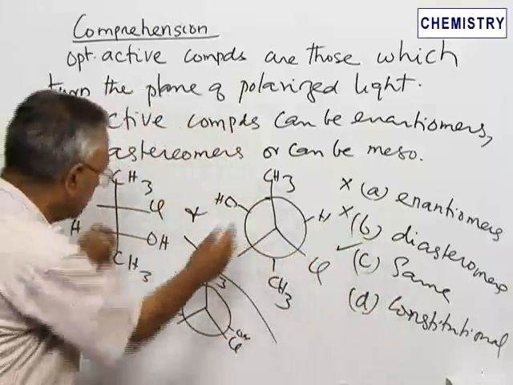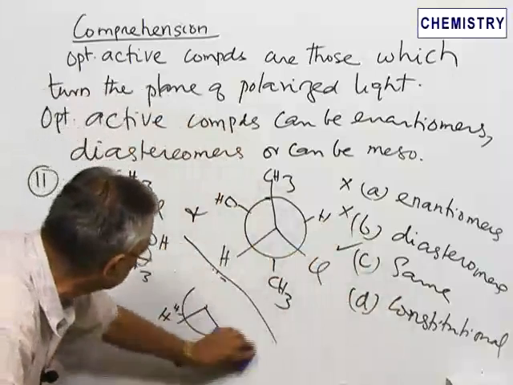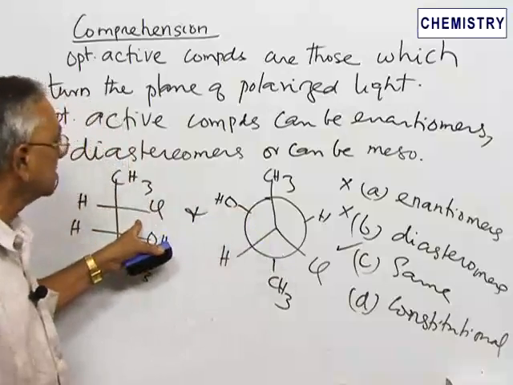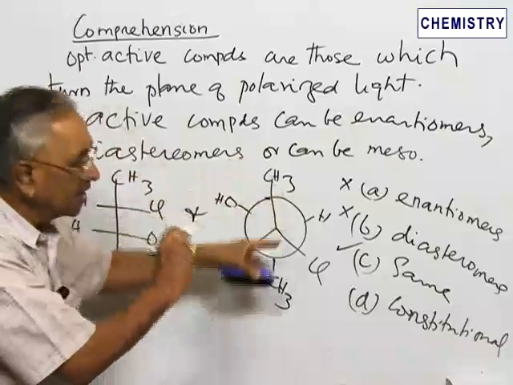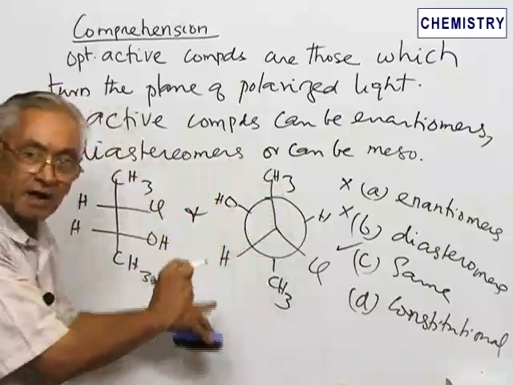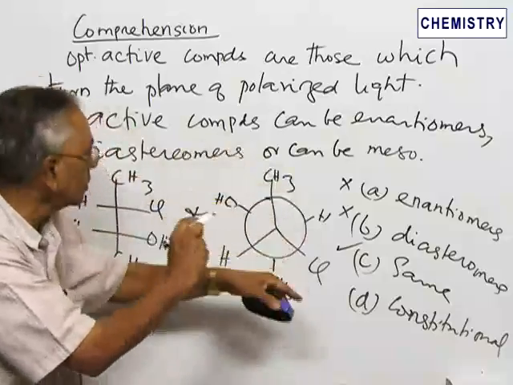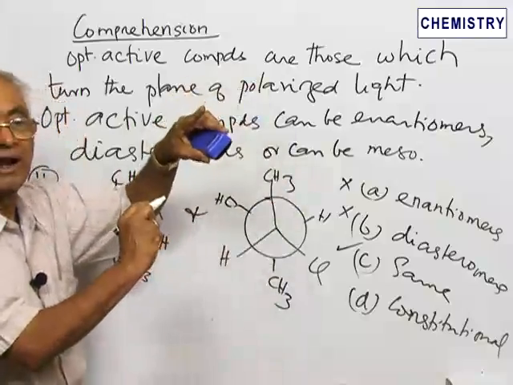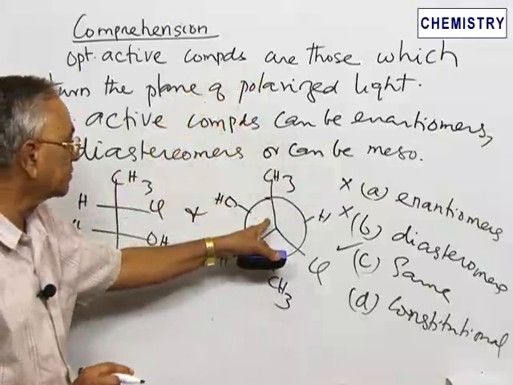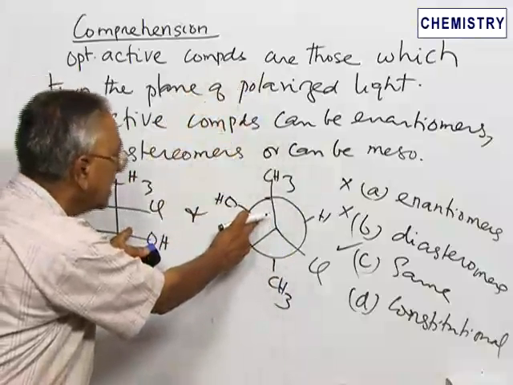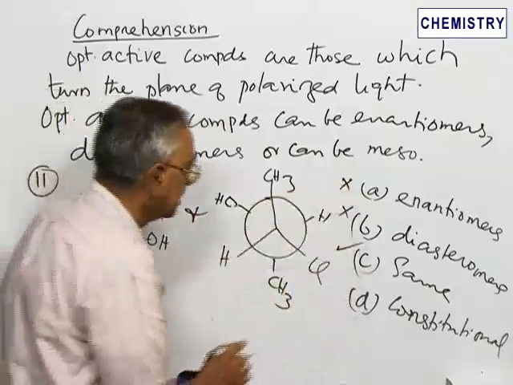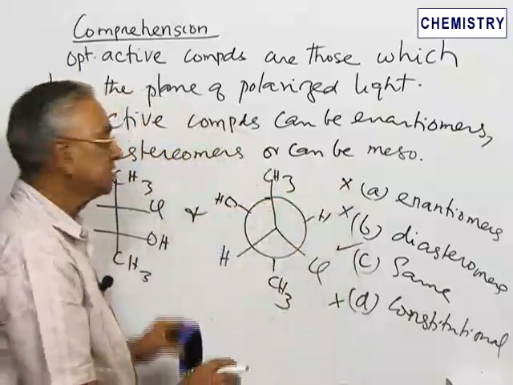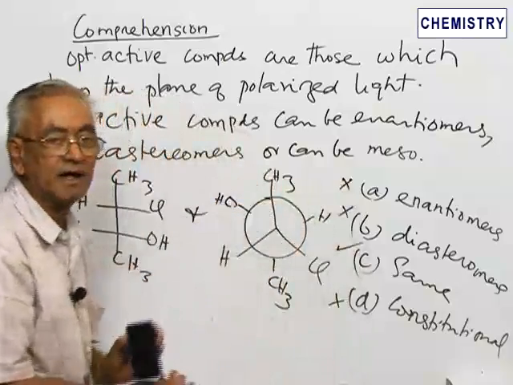The two are representations of the same compound. This is the staggered form of the eclipsed form. The structure is first converted to the eclipsed form, then rotated through 180 degrees, and then you will get this structure. Therefore, they are two representations of the same compound. So the correct choice is that they are not constitutional isomers; there is one and the same compound, but represented in two different ways, one in the Fisher projection and the other in the Newman projection.